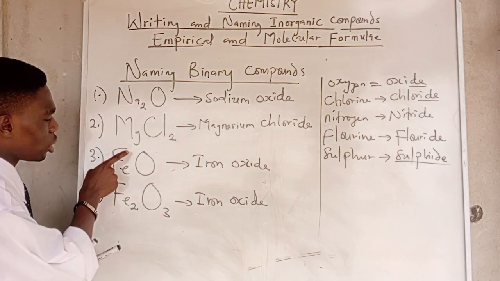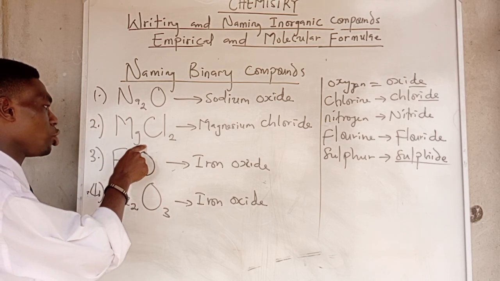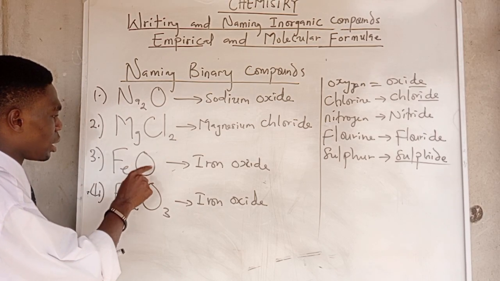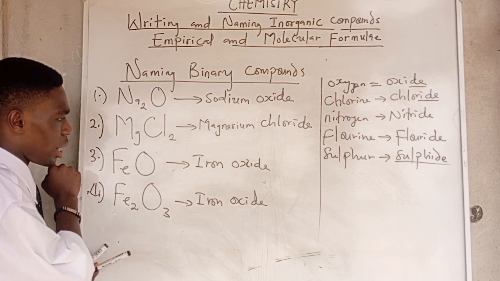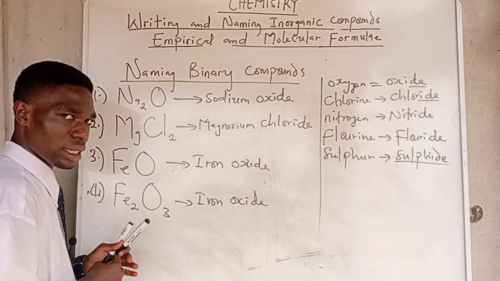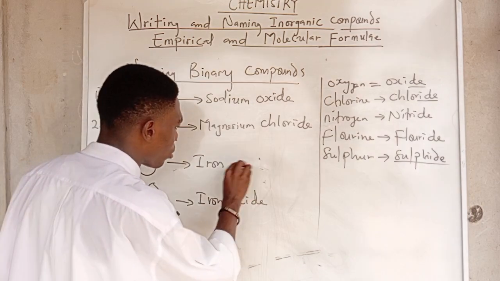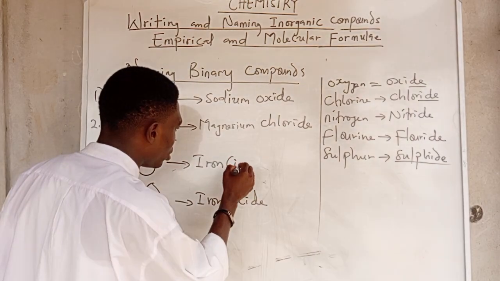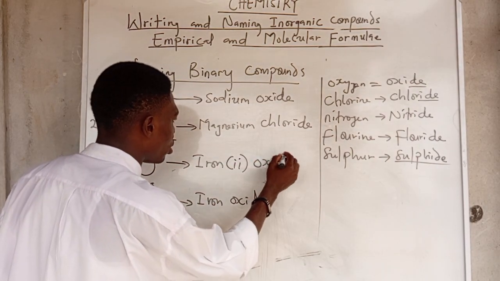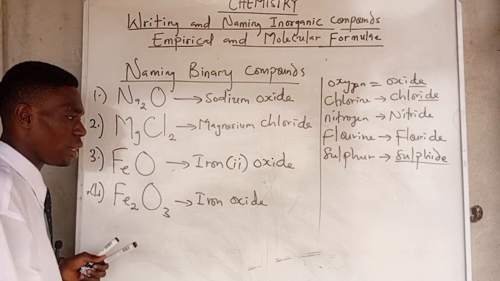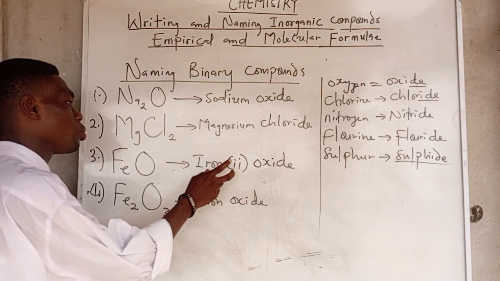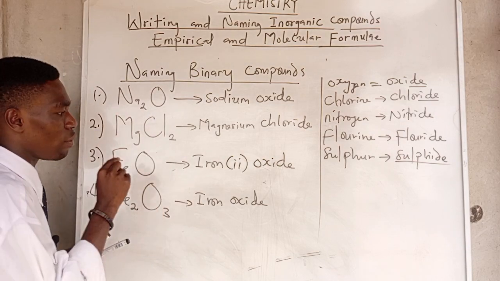So what valency do we use for iron? Remember, the valency of oxygen was 2, this was 2, they interchange, you become Fe2O2, and we cancel it out. So the valency of iron here was 2. So you can guess the name of this compound now. So I'm going to write iron 2 what? Oxide. So take note of all the elements that have more than one valency. For you to name the binary compounds, you must make sure you include the valency you use.